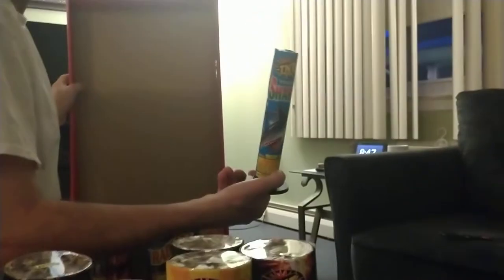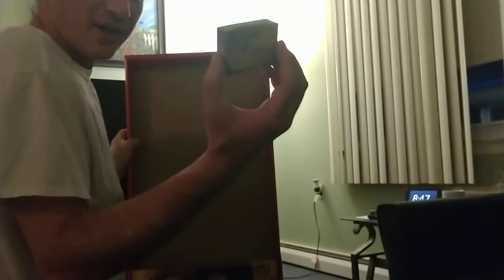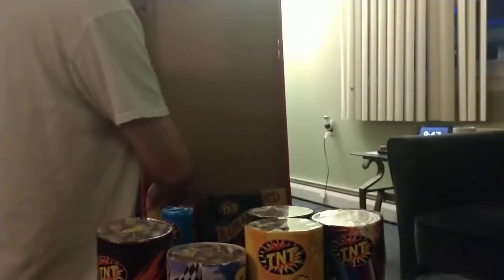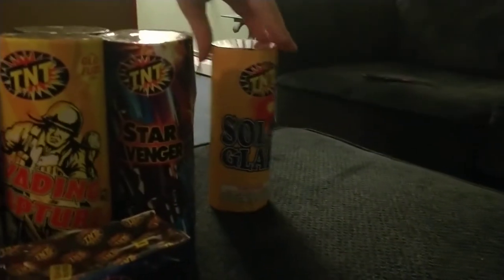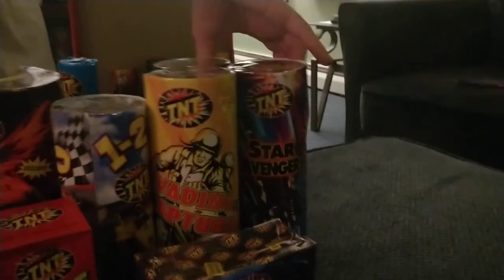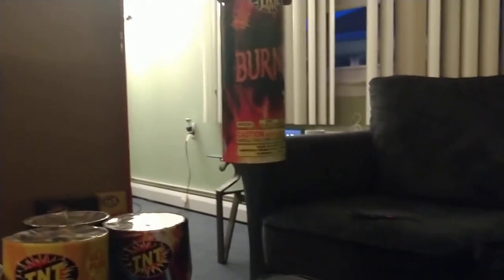Tiger Shark — I've done this one before. Flashing Fountain — yeah, they're fun to do if you're bored. Solar Glare — some people say solar flare, this is a Solar Glare. I don't know if the Chinese meant to make it 'flare' and turned it to 'glare,' but you should not stare at the sun, it will hurt your eyes. And this one's just called Burning — I think they wanted to add something else to it but they didn't.